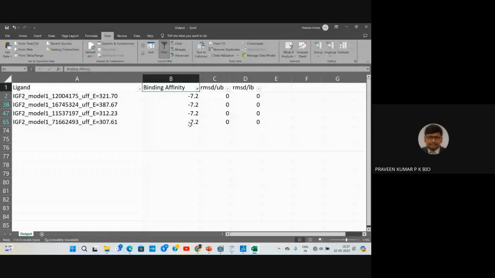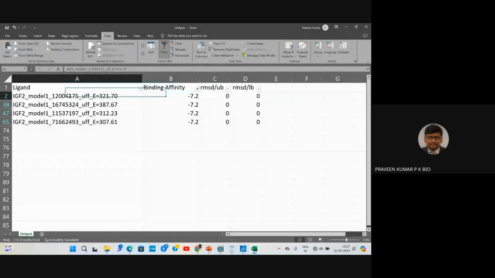So what I suggest is, after going for virtual screening, go for manual docking using AutoDock. Then only you can screen in the next step. If you want to find which is the best one, you have to go for manual docking with each and every ligand, or with all the 4. You can neglect the other 4 ligands.